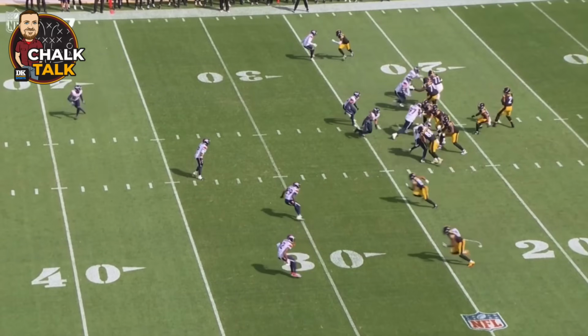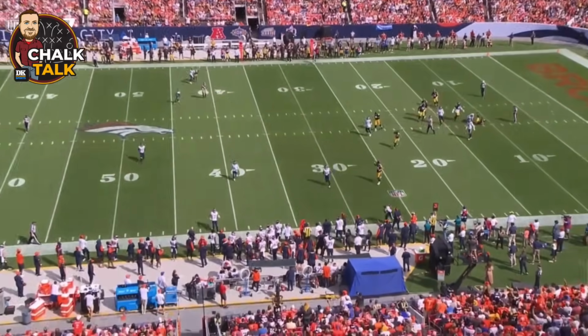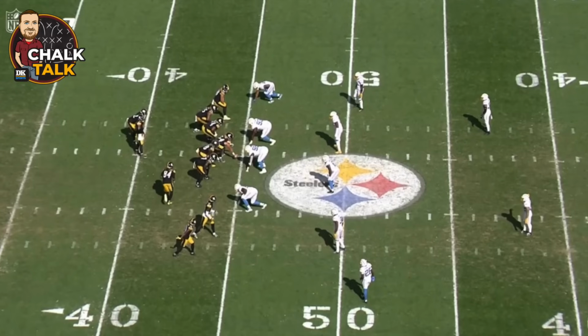Let's go on to the next play here. Actually, let's get through that. But yeah, that's what anticipation looks like on an outside throw. All right, next play. We actually went over this for those of you who watched the explained coverages video yesterday. Really appreciate that. That was a long one. We used the same play to explain cover 4. This right here, that's your cover 4.